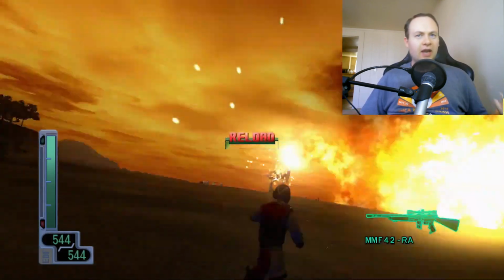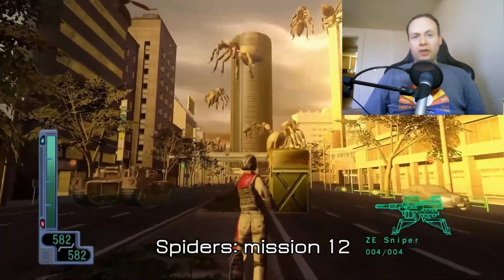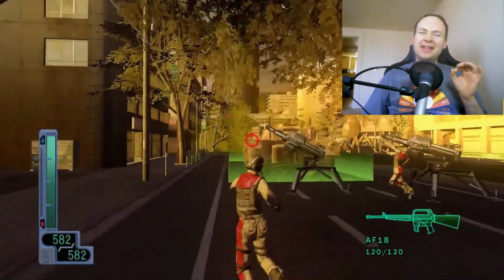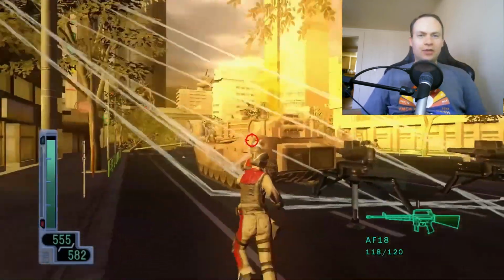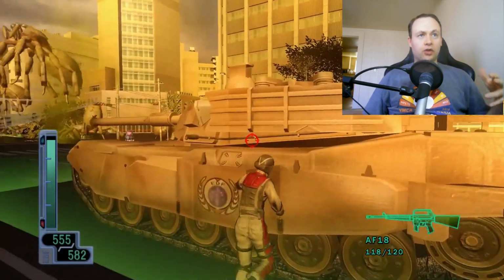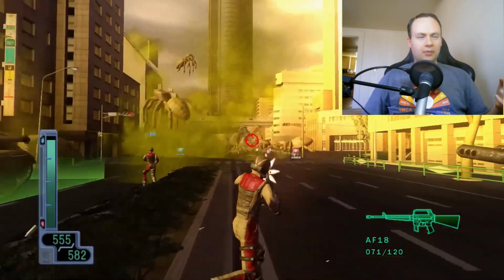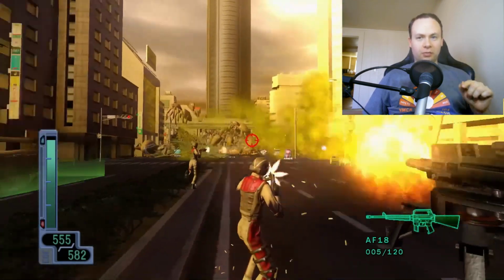So their attacks are a lot more likely to miss if you're consistently hitting them. So now we skip ahead a few more missions to the spiders, which are my absolute favorite enemy in this game. Can you hear the sarcasm? Okay, but seriously, these things can jump at you and actually hurt you just by jumping at you.